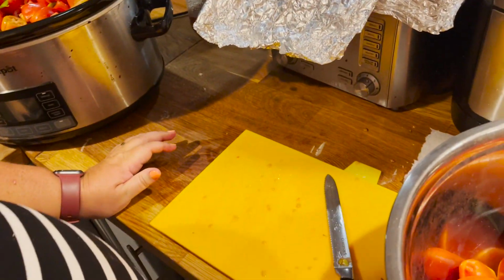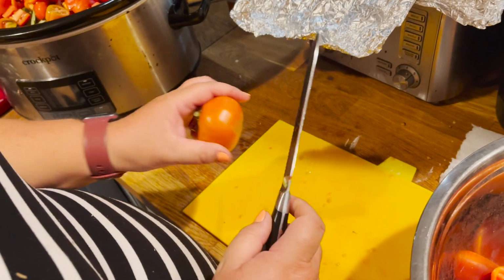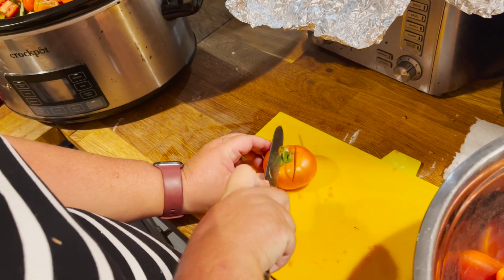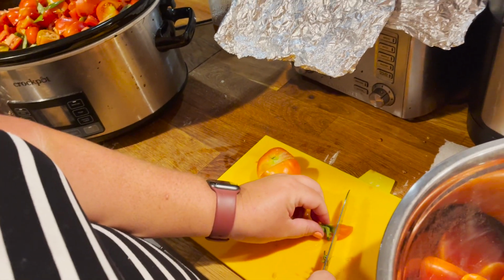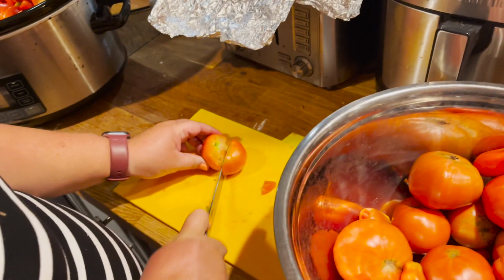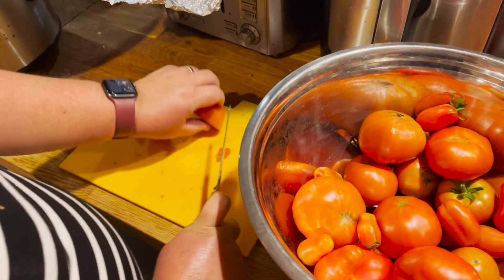What percentage would you say this is of paste tomatoes versus slicing tomatoes? This is a whole lot more slicing tomatoes than we've had before. This is probably 25% slicing tomatoes, 75% paste tomatoes. Okay. We're just using what came in.